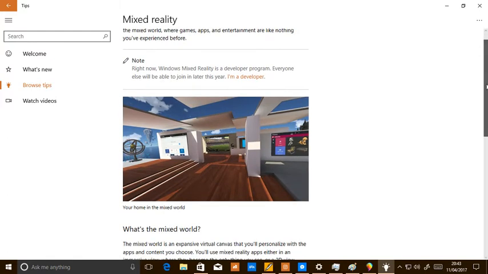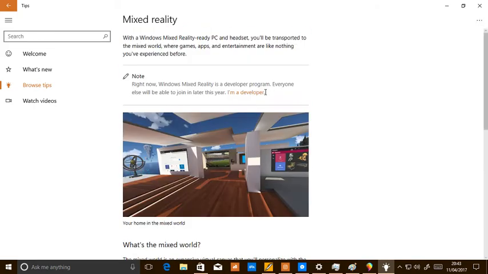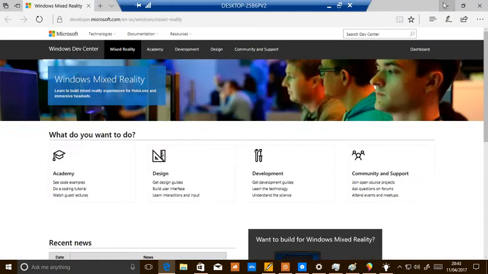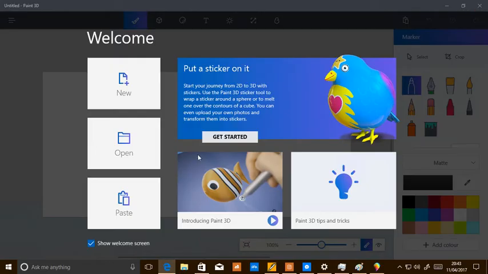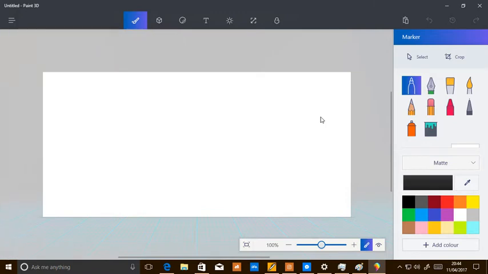And right now it's a developer program. So it looks as if, although the Quest update has rolled out something today, it's still for developers. We're going to minimise the Edge program down now, because we're going to talk about it in a minute. I can open up a 3D project already, which just brings me to the new creation anyway. So thanks for that.